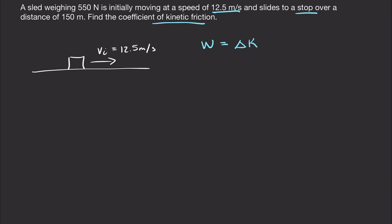And since the only force that's acting in the direction of the displacement is friction, this total work done is just going to be the work done by friction. Okay, so we have friction acting to the left, and the displacement, I like to do that in a different color since it's not a force. So these are two different types of vectors. We also have a normal force acting up and the weight acting down, but these are perpendicular to the displacement, so they're not doing any work. So all of the work that's taking kinetic energy from the system is going to be from friction.